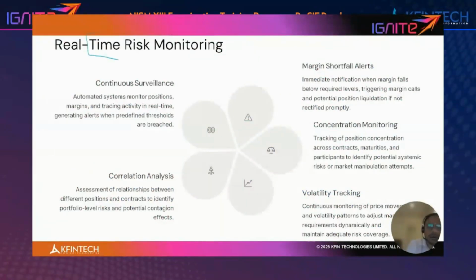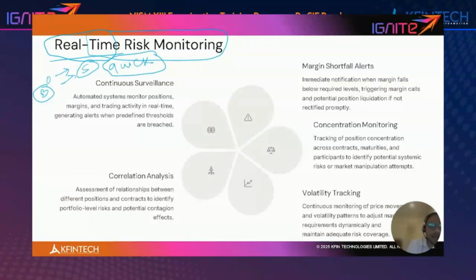Again, risk monitoring, but look at the keyword real time. Real time means the orders are being placed in real time in the market by the buyers and sellers. That means the risk management has to be quick because the market is moving. If it has to be quick, it has to be near real time, which requires continuous surveillance of the market. So a lot of software is deployed which does continuous surveillance of the market and the prices.